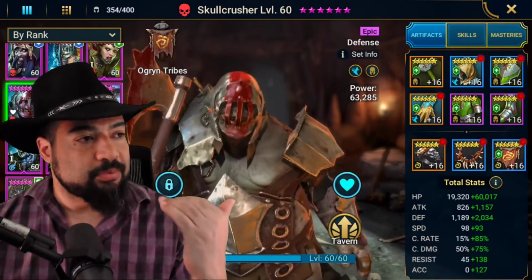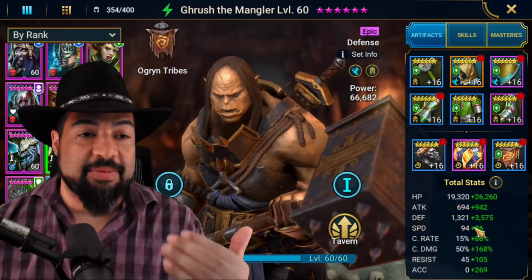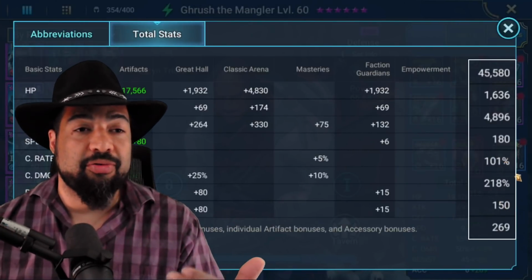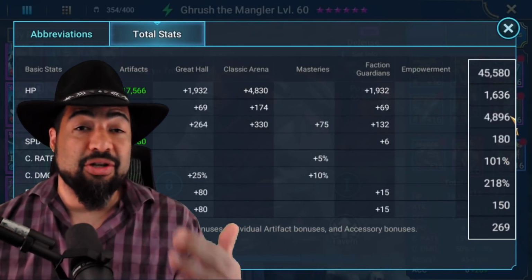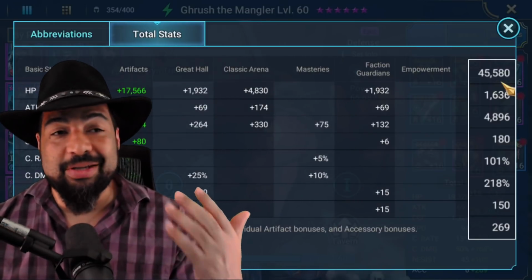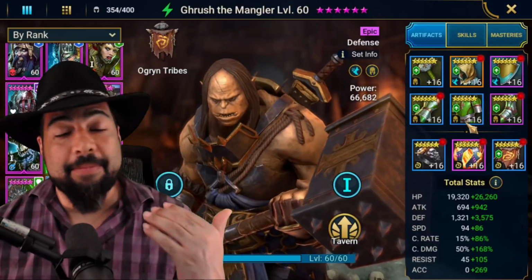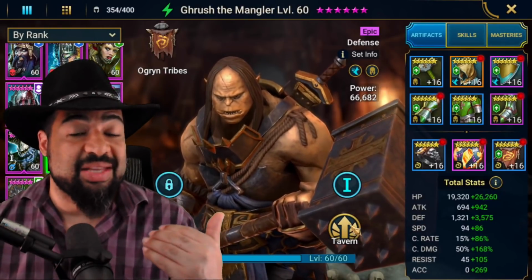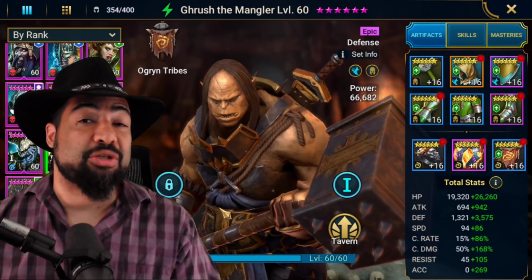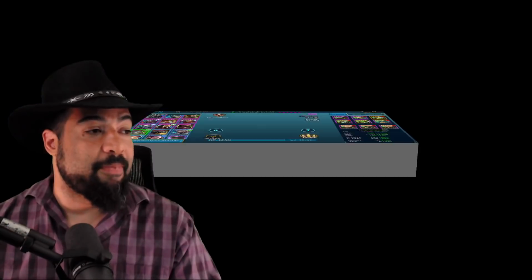In addition to that, we're going to bring in Grush, as I said before, as our healer. I've got Grush at 180 speed here, good crit rate, damage, accuracy. He's also going to be our stun target. That's why he's got a lot of defense there. Now, you can see 45,000 HP. Honestly, I probably should lower that a little bit to help him survive the stun a little bit longer, but because he's going to have ally protection, it's not really much of a concern of mine. So I think he's going to be really well built for us.